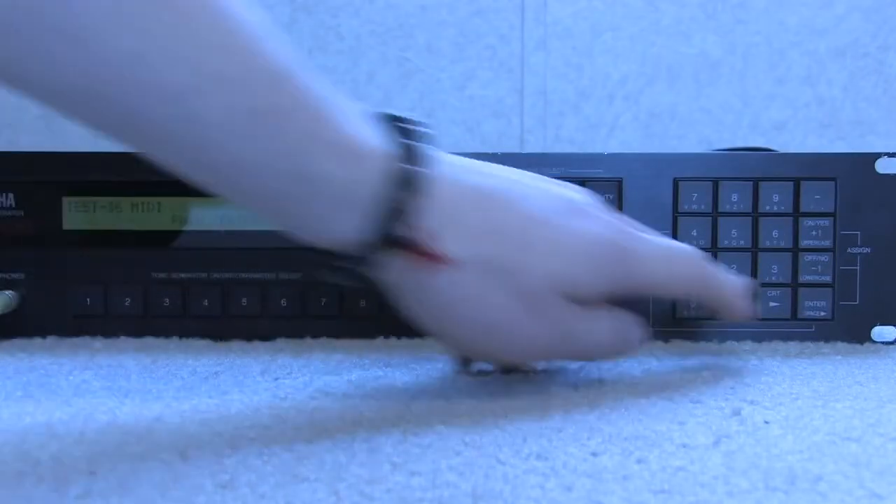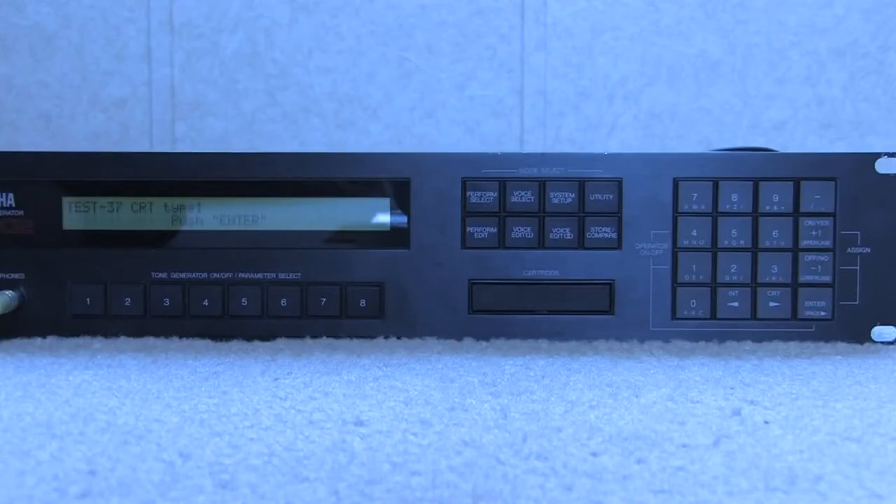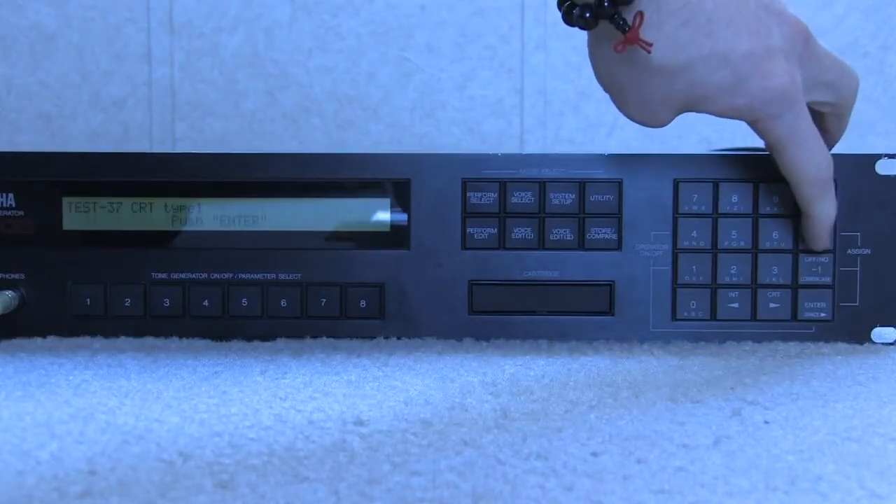This one here is the MIDI test. That worked fine because we set up the MIDI cable as a loopback test. If you don't have the MIDI cable plugged from the MIDI out to the MIDI in, it's not going to be able to pass that test — it's just going to sit there, which you may not want to bother with. If you advance past the MIDI test, it brings you to the cartridge test. I don't have any cartridges in, but if you have one and want to test it, you can hit enter. If not, you just skip forward.